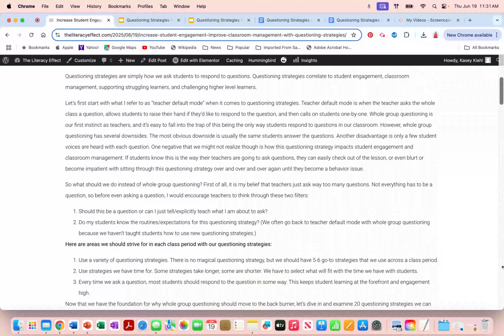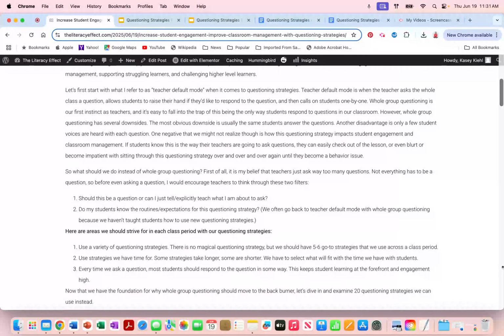There are a few disadvantages to this questioning strategy. One is that students can completely tune out if they decide not to raise their hand. The same students might always raise their hand, and it can also provide a little bit of disengagement from students as they have to listen to each person that decides to answer the question. So if we do this same questioning strategy over and over again, student engagement can go down and the same students can continuously check out of our content in our class.